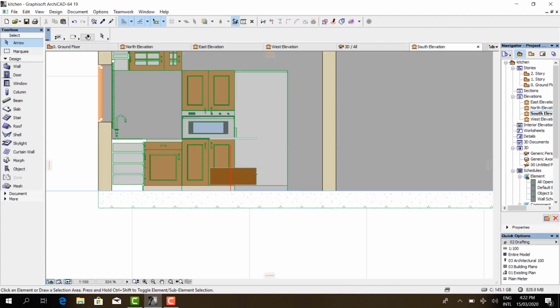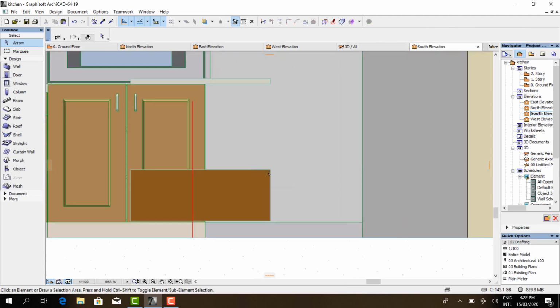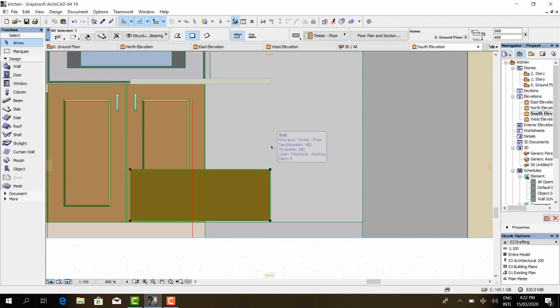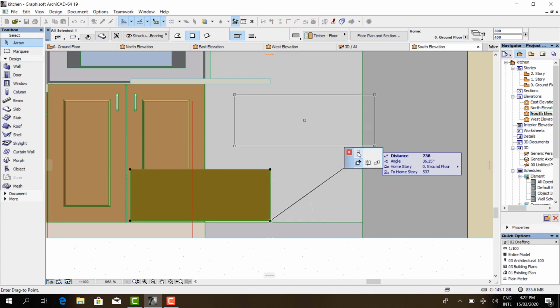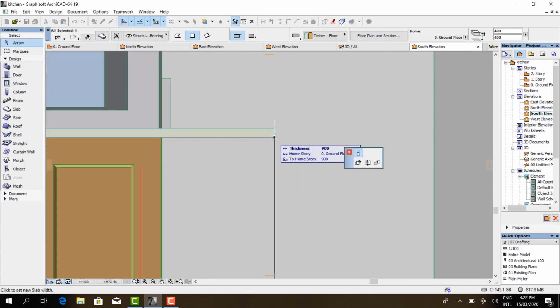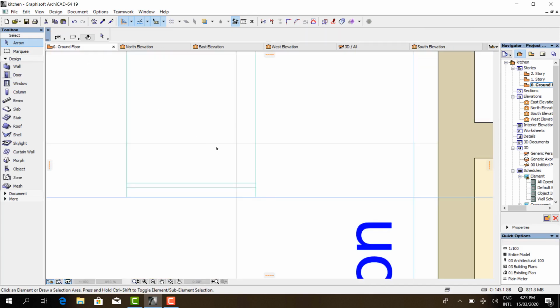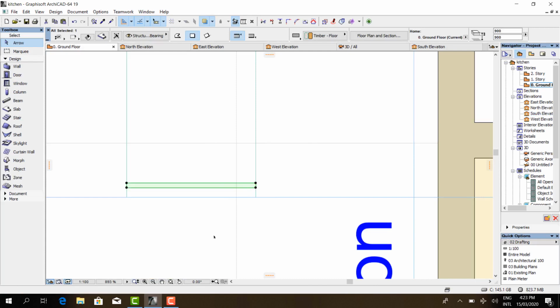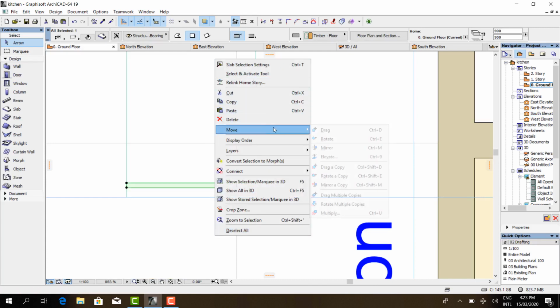Let's now view a front elevation, or rather south elevation. This is what we have. So we can adjust the height from here. Pick this up. Take this up as well. Then we come down. So we can now copy this and take it to the other side.